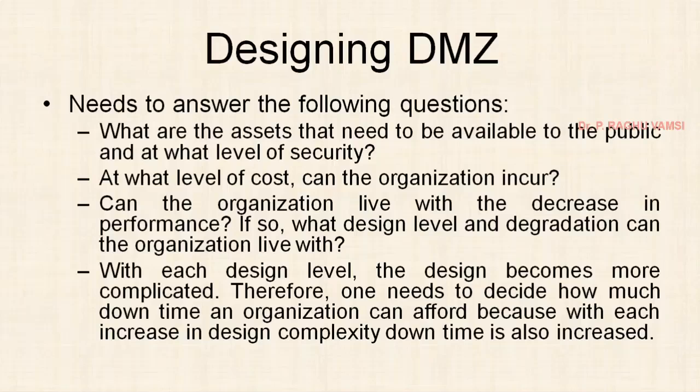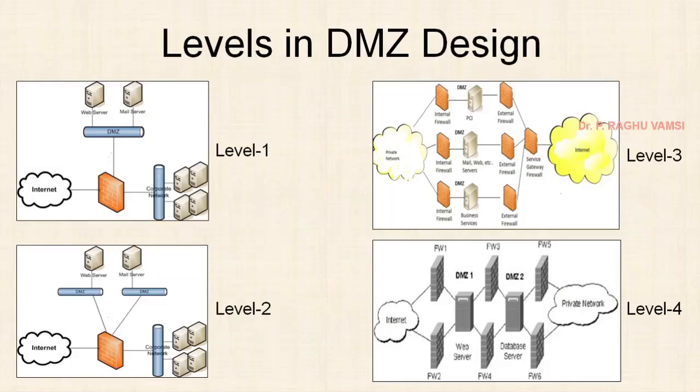Then we can go for the DMZ design. In DMZ design, we have 2 major categories: one is hardware level design, another is software level design. We'll see here the levels in DMZ design: level 1, level 2, level 3, level 4. As the levels increase, the complexity of the design also increases. In level 1, the design is very simple.